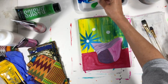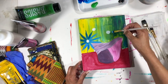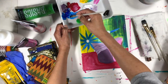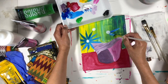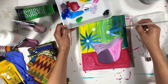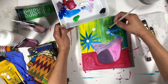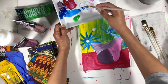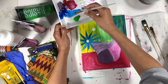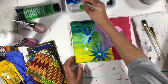So let's go ahead and put another one over here. A little bit of white, a little bit of blue. A little bit of white, a little bit of blue. Ooh, I like that a lot. And I'm turning my brush as I drag to get that effect. Oops. I kind of went into my center too much. That's because I need to turn my canvas.